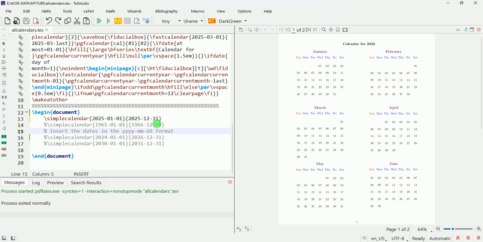It is written like this: 2025 hyphen 01 hyphen 01 and then 2025 hyphen 12 hyphen 31. This is the starting date, this is the ending date, and this is the outcome.